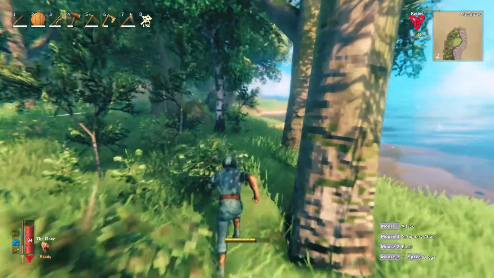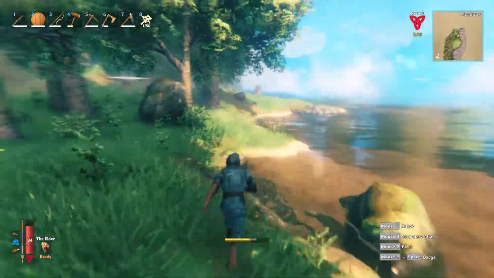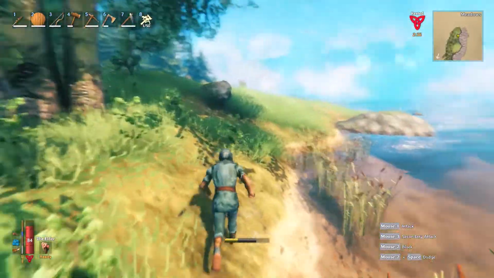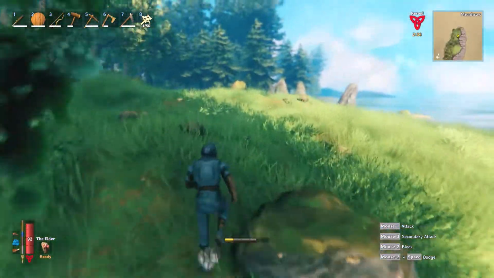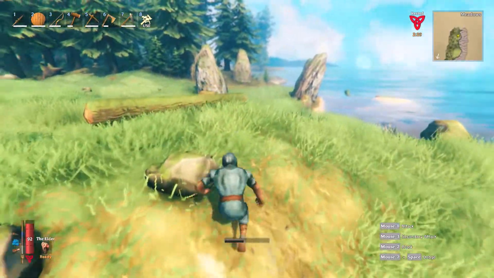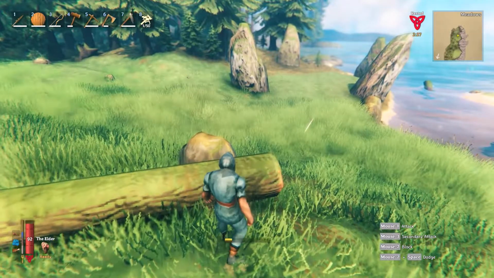So I think when you build the full set of troll armor, you get a 15% bonus to your sneaking skill, which is pretty awesome. It means that taming will be a lot easier. I've only got 2 boars at the moment, so hopefully we can get a lot more.